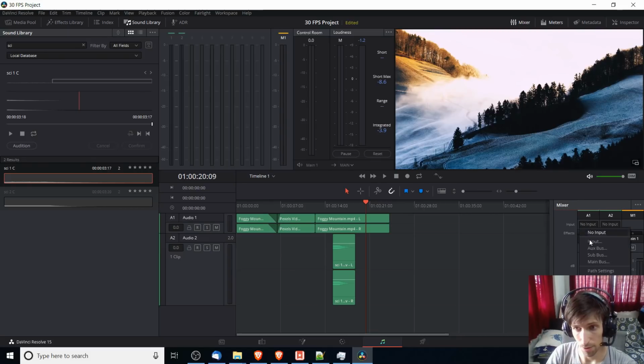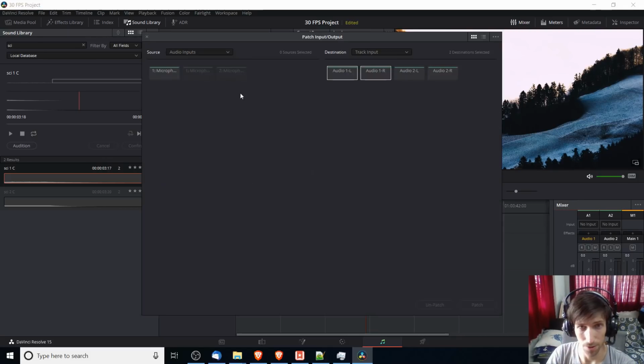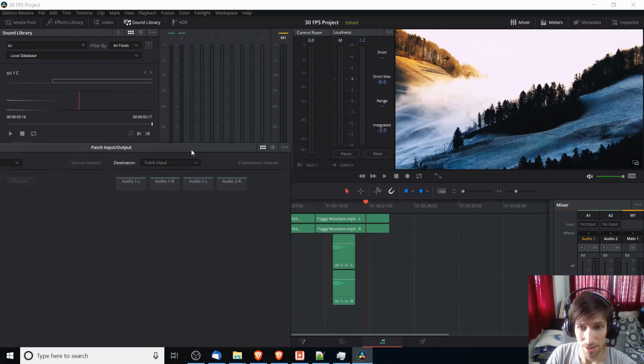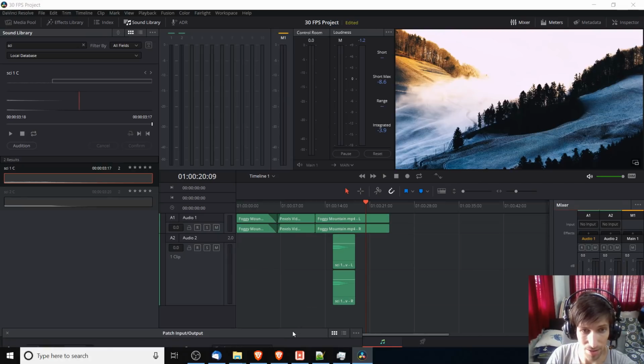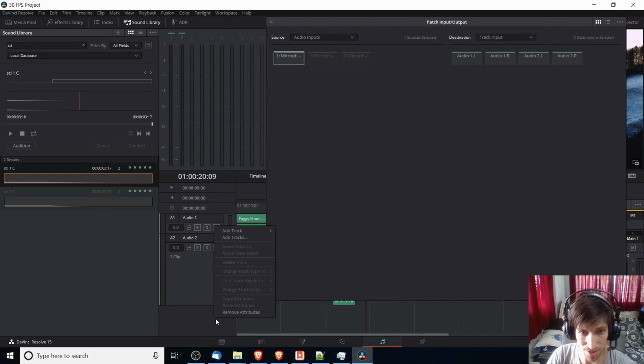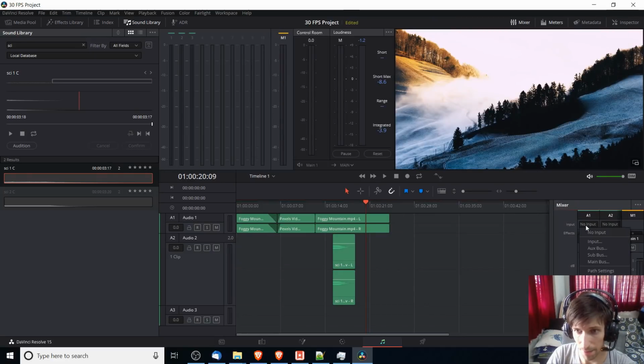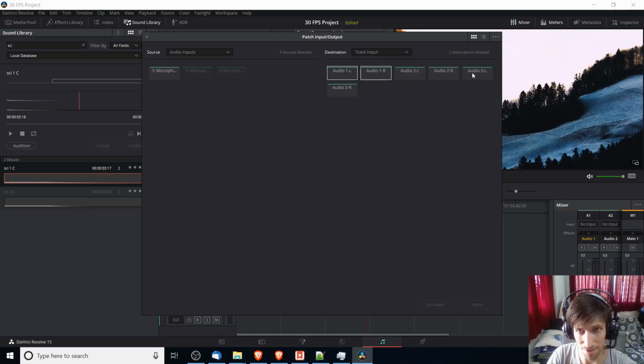So with the input, we want to click on that, go to Input, and you can select microphones on your computer. So for instance, I have 3 USB audio devices here, and I can patch that to specific audio channels. Considering that the video already has its own audio, I probably would want to record this on audio track 2. You can always add in a new audio track to add it onto by doing right click, add track, stereo. And then we can reopen that. So left click input, and now you see that audio track 3 becomes an option.